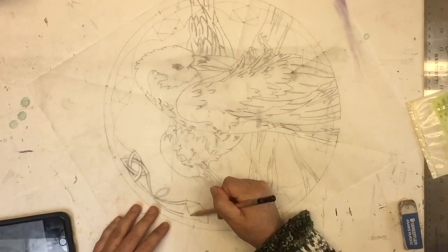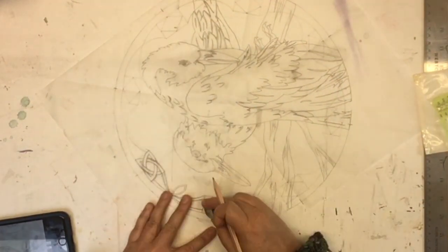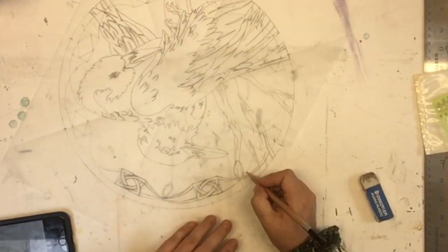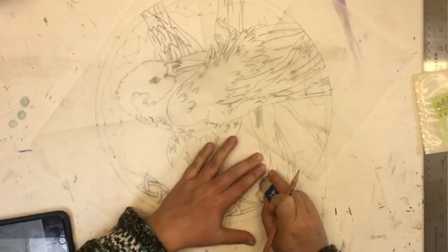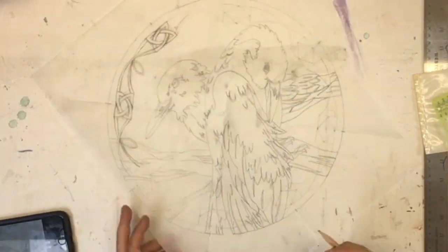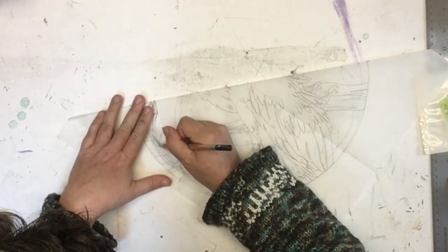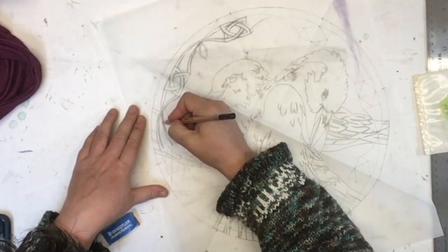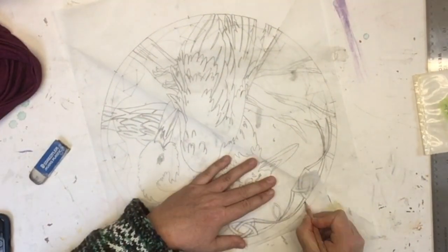Photographing my Celtic knot design, thinking that I would freehand draw them all, but that didn't work out. I had a lot of trouble with the angle of that little leaf that sticks out into the middle. I just couldn't figure out for a while how to make it consistent all the way around. But then later I realized I just had to trace it onto some separate paper and lay that underneath, and then go around and use that template for every single knot. That worked like a charm.